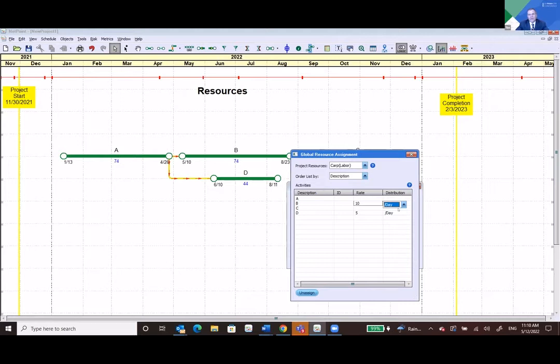and so that's how that's going to be applied. Whereas per duration might be an oversight task that you're going to do, and maybe it's just half an hour a day of somebody walking by and taking a look at something. So in that case, you could say, well, I'm guessing this is going to take a total of 15 hours for this activity, and so you'd say 15. The rate is 15, and do it by duration. So then it'll just divide that evenly across the activities.